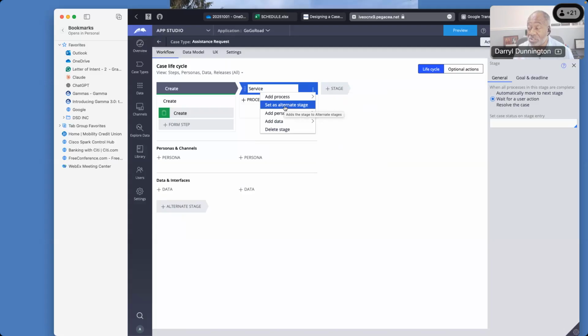But if you're familiar with business design, there's something called a happy path. I do this first, this second, this third. If it's not in the happy path, then it's an alternate path. It's an exception. So the happy path may be, I have a wreck in my car. I go to my insurance.